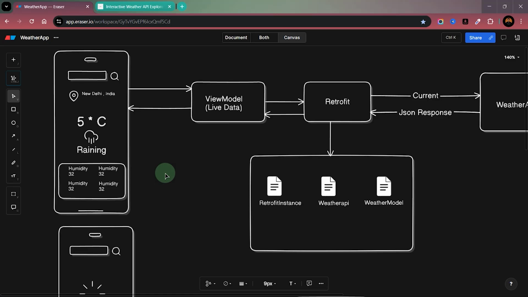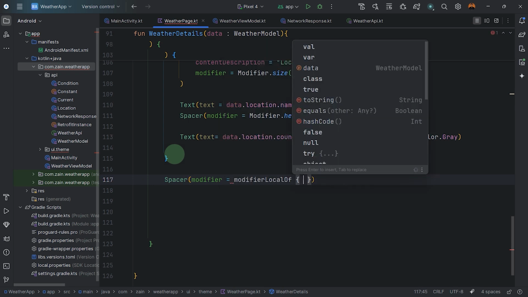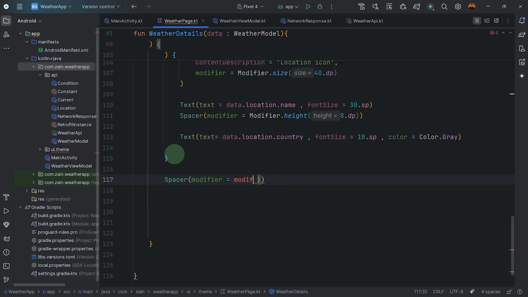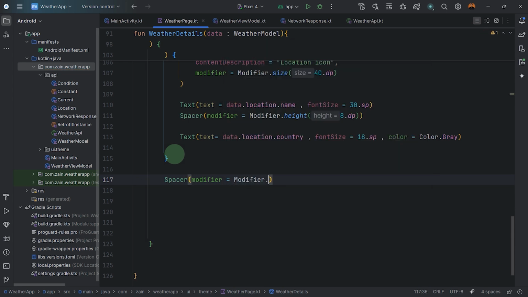And what are we going to work on? This 5 degree Celsius. Okay, so we are going to work on that. Before working on that, let's put spacing between them. Again, why is this happening with me, guys? Modifier. Now we have height, and I think 16 dp we can give, and it's done.